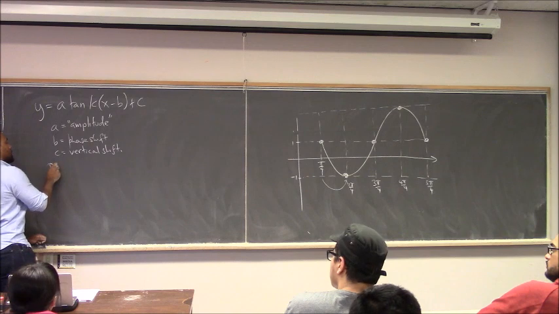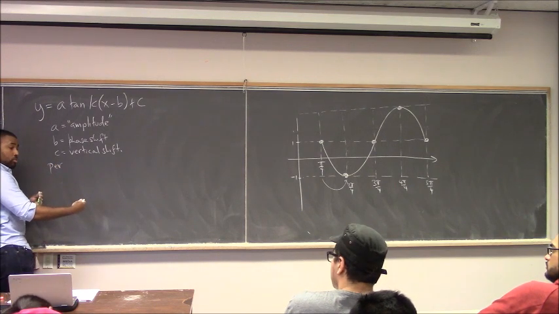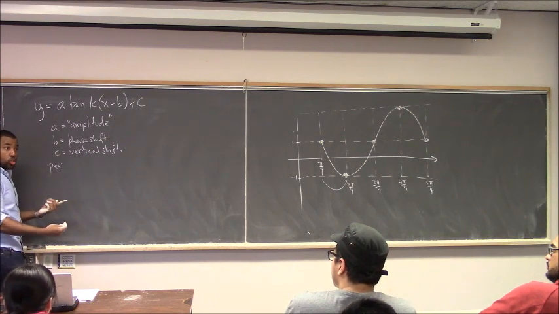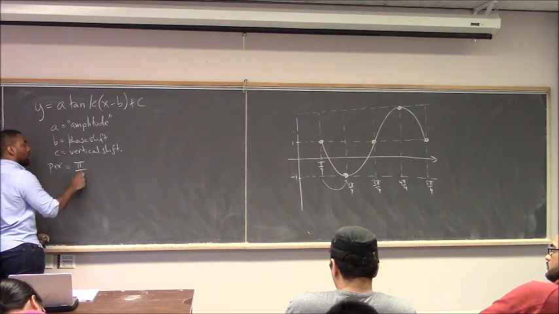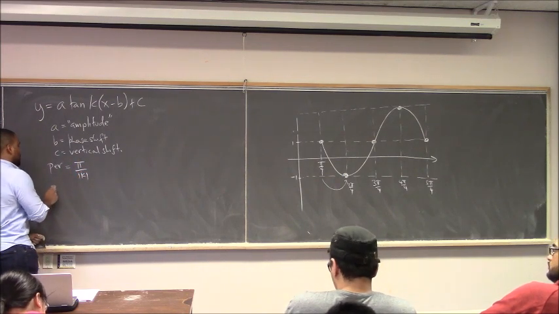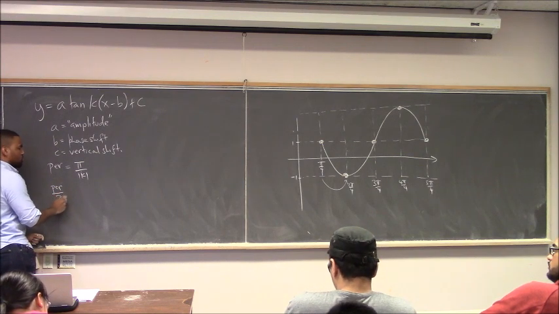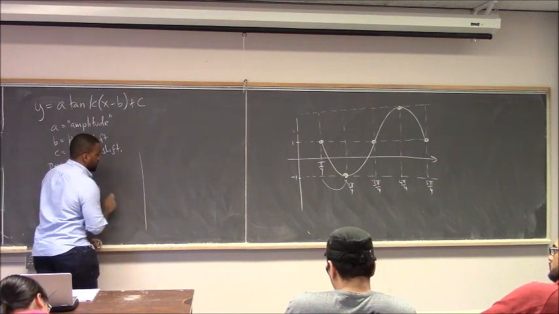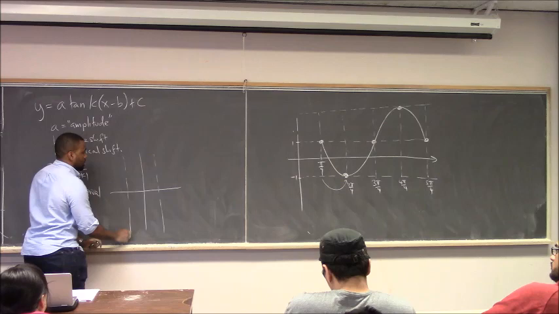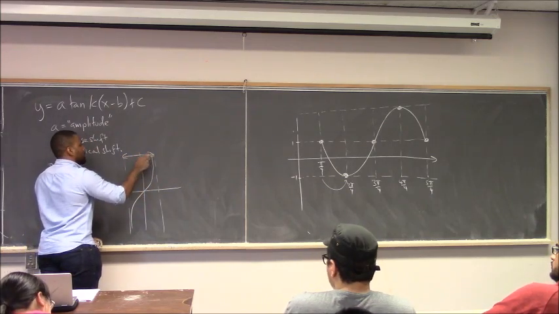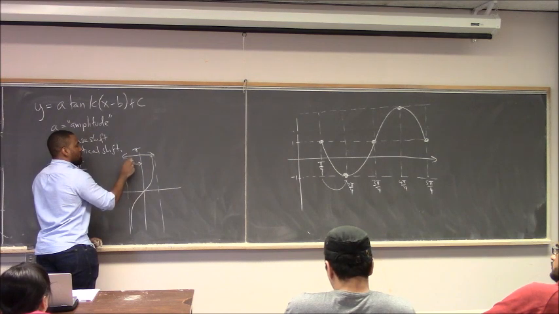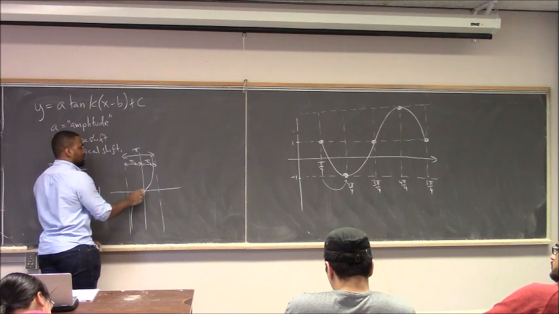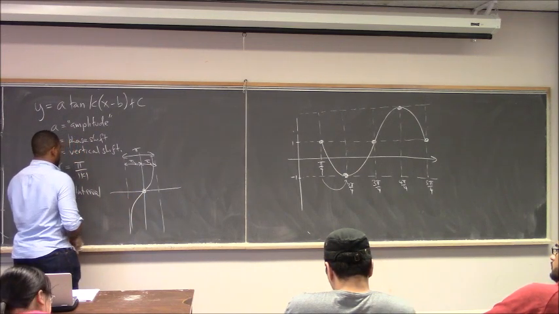The difference here is the period. Now, for the original tangent graph, you'll notice that the period goes from minus pi over 2 to pi over 2. That length is actually just pi, it's not 2 pi. So the period here is actually pi over k, not 2 pi. And here, you don't do period over 4, you do period over 2, is that interval you want. And that's because of how the tangent behaves. Well, the period is pi, but it really only comes in 2 halves, right? There's no real 4 sections. There are 2 sections. It hits the middle, right? And so you can do that.